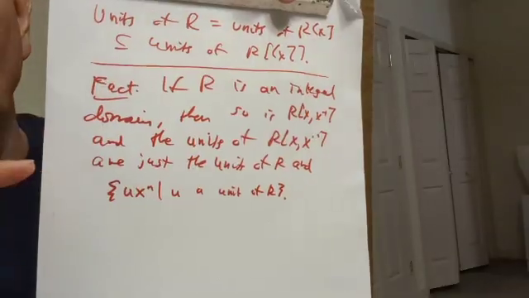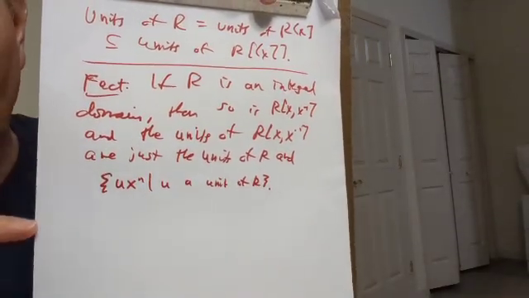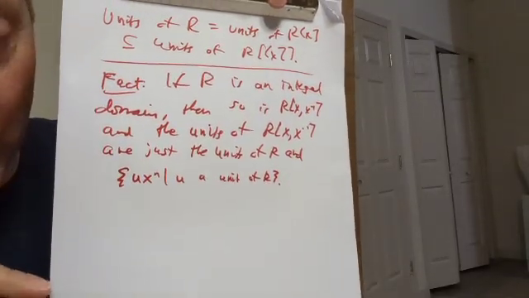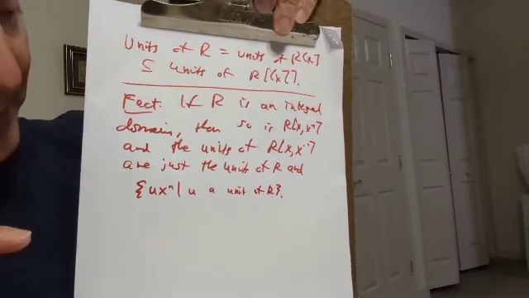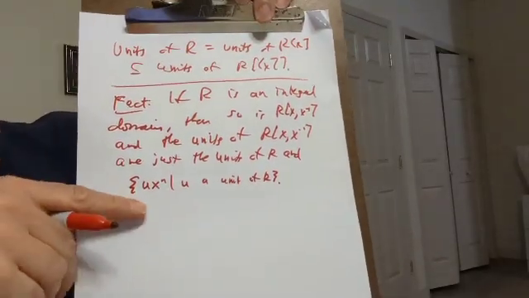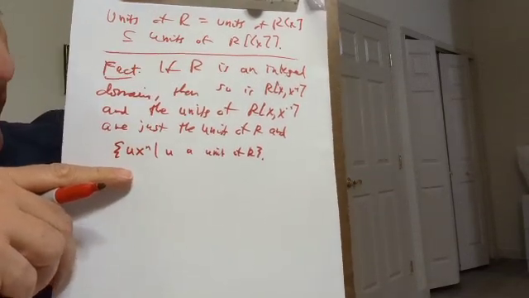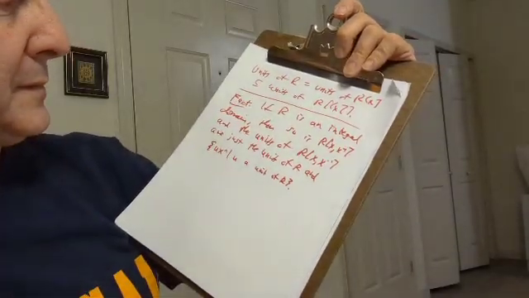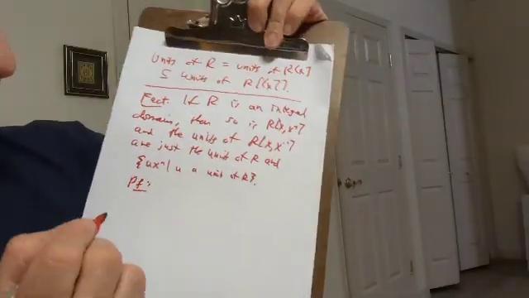So if X is invertible with inverse X inverse, then X squared is invertible too. Its inverse is X inverse squared, which we could call X to the minus 2. And then X cubed is invertible, X fourth is invertible, X to the fifth is invertible. And each of those inverses is a power of X inverse. Then of course, if U is a unit, UX to the n is invertible also. And its inverse is just going to be U inverse X to the negative n. And to prove that, I will let you consider that on homework.